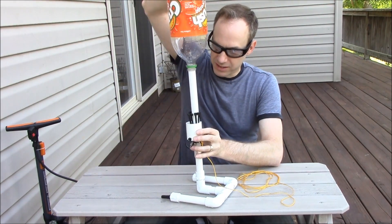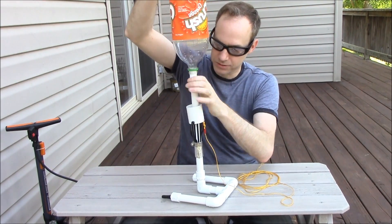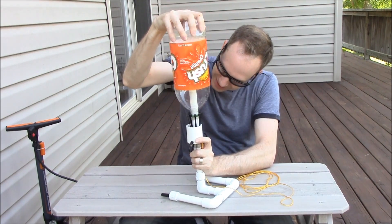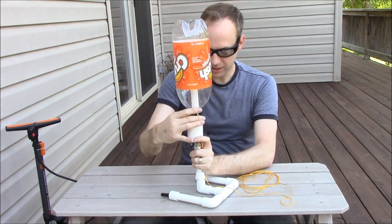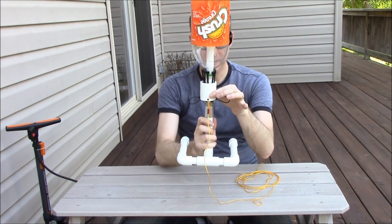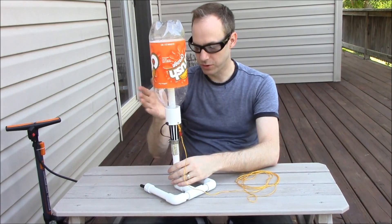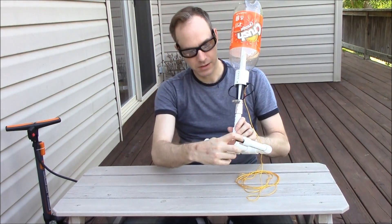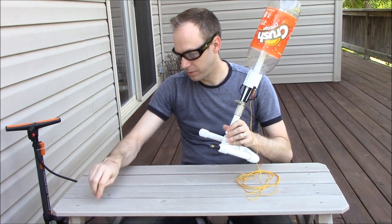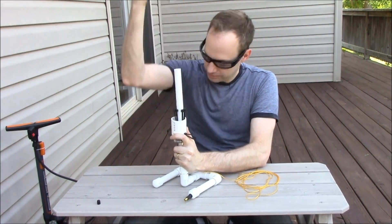Let's see how it fits just out of the box working with the Sprite bottle setting. This crush bottle is really tight — it's going down and locking in right at the Sprite bottle's place. Anyway, you lock it on, put it up like that, and it stops — it's loaded. There's no water in it right now, so I'll take off the cap here, and this is where you'll hook up the pump.